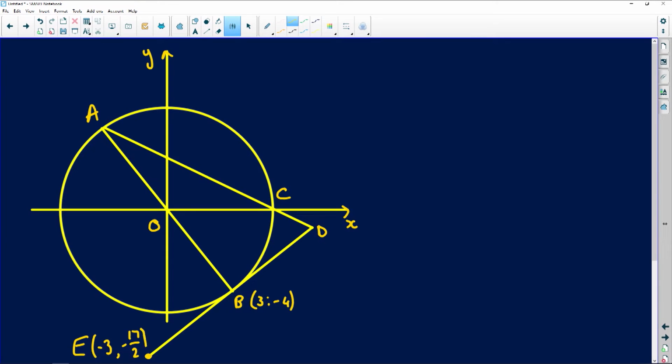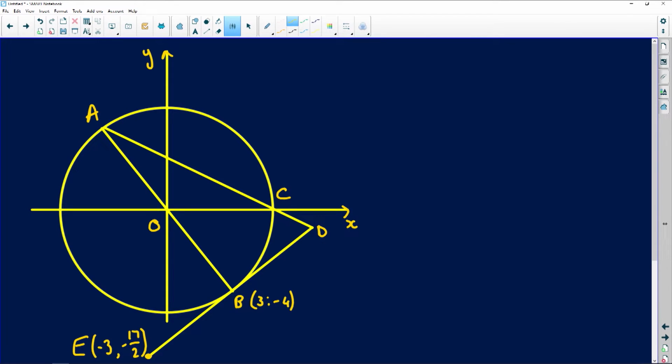So we are looking at Amantle's question. Amantle, your question deals with a circle, a tangent, and there's a few funny coordinate pairs on this diagram. So let's have a look at what the information is.